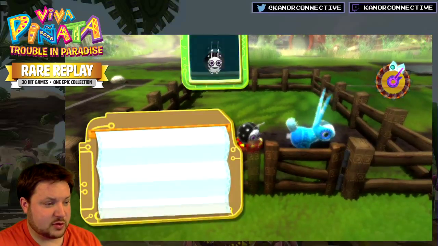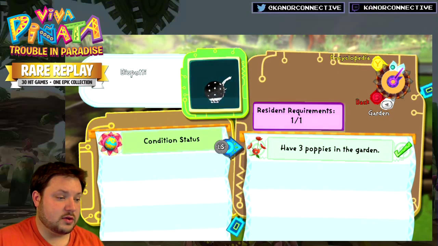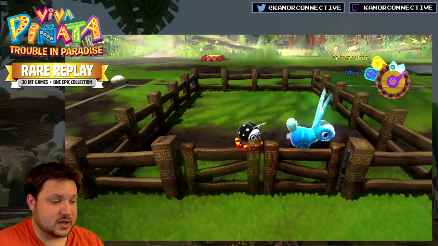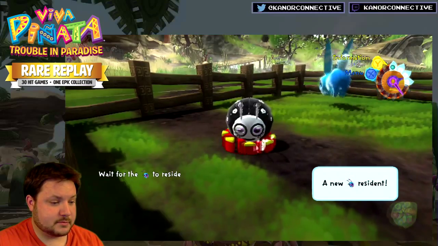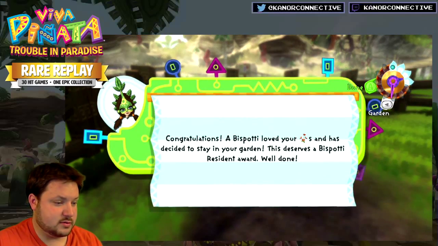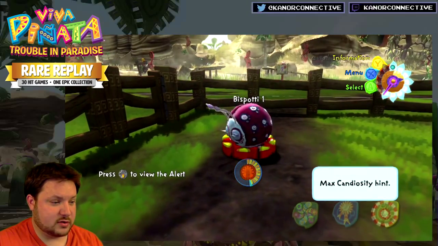resident. If you go into the information screen, it shows you how they need to become a resident, or the requirements, and it says to have 3 poppies. We have 3 poppies, so now we wait. There he is. We have a resident. And there he goes, he's turning colors.